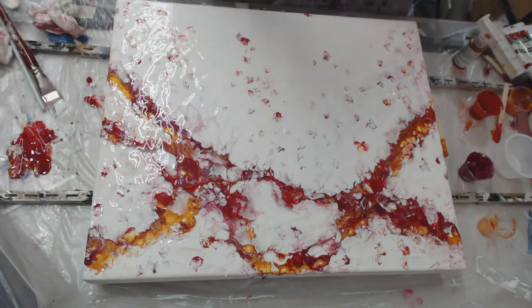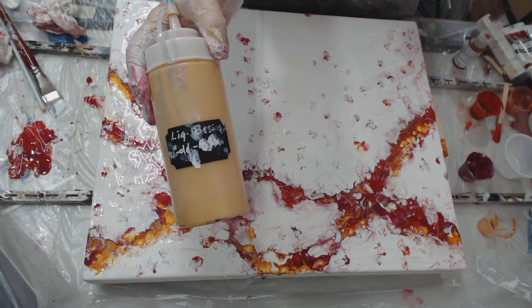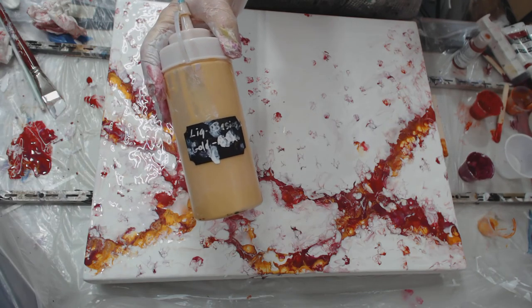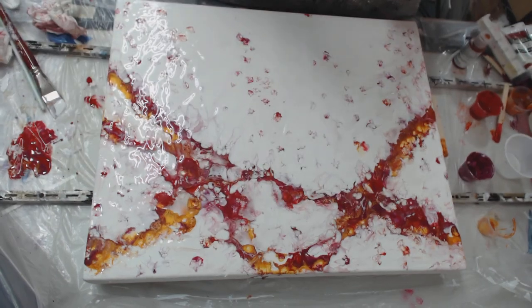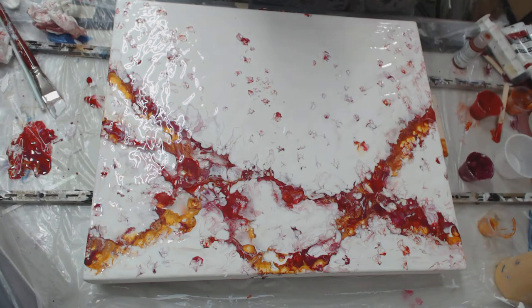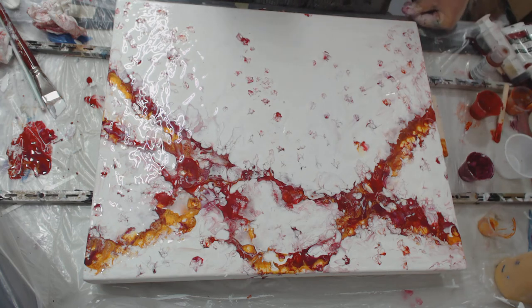Now this gold here, I believe, is a Liquitex. Yeah, it's a Liquitex Basic Gold, which I had mixed up, and it was mixed up with the Liquitex pouring medium and Floetrol and water, which was my earlier mixes. So I added water, of course, to everything, just a little bit to thin it out a bit. And yep, I think that's it. I only used those four colors.